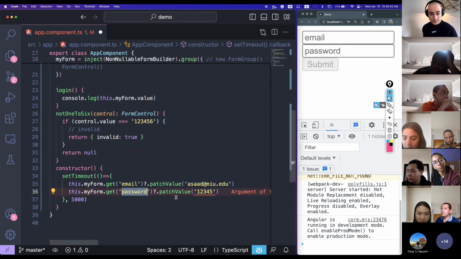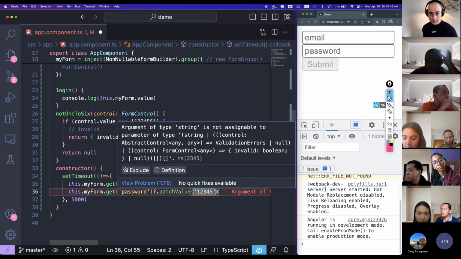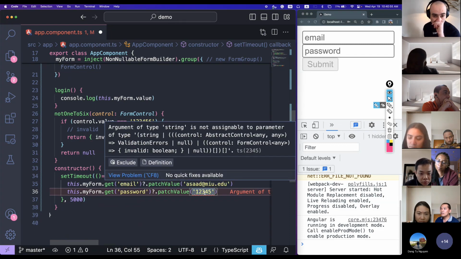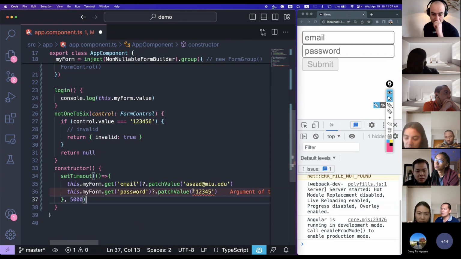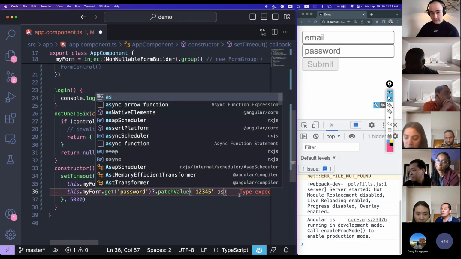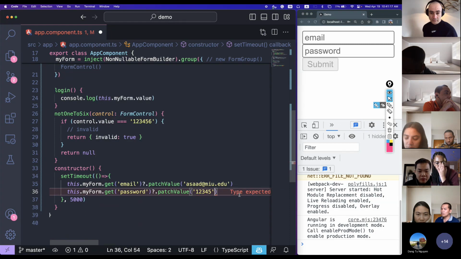Password. What, boolean? Not sure why. The password is absolutely not happy with the string.